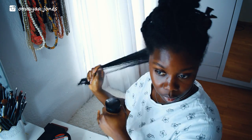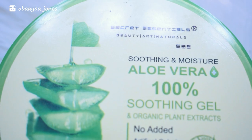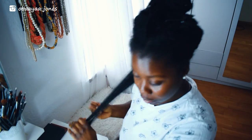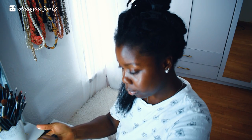I moisturize my hair with water, and then I proceed to moisturize my hair with the aloe vera gel. After that, I add the Anjaki's curl maintenance. I don't use much of the product, just a little bit of each product so that it is not too heavy. On top of that, I add my shea butter. And on top of that, to seal everything in and make sure that my hair is extra shiny, extra soft, and extra moisturized, I seal everything in with my olive oil.